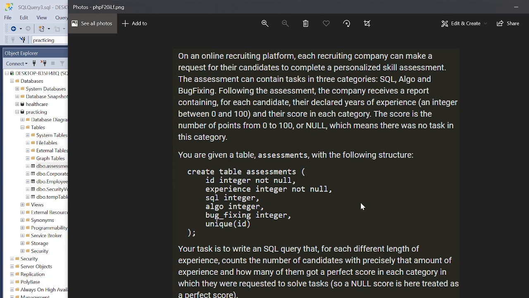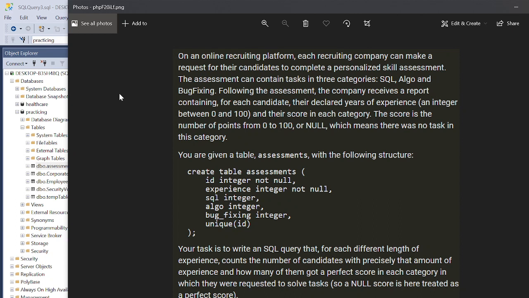I'll just start with the design of the table. We just have a normal table with 5 columns. It says on an online recruiting platform, each recruiting company can make a request for their candidates to complete a personalized skill assessment.